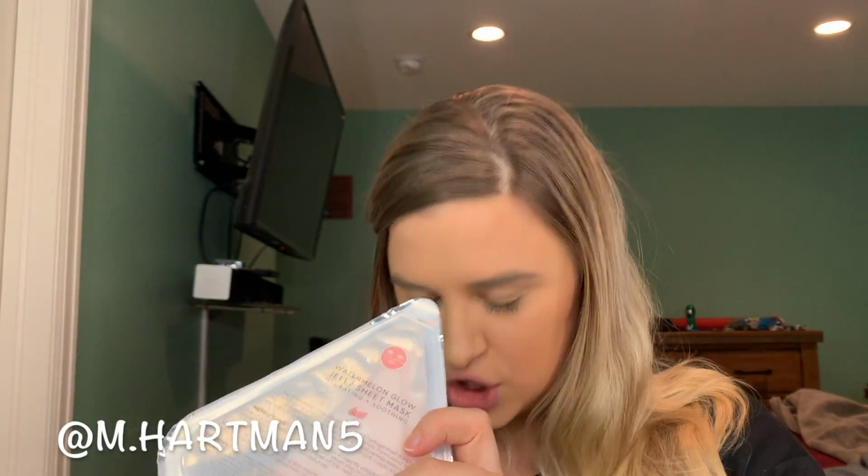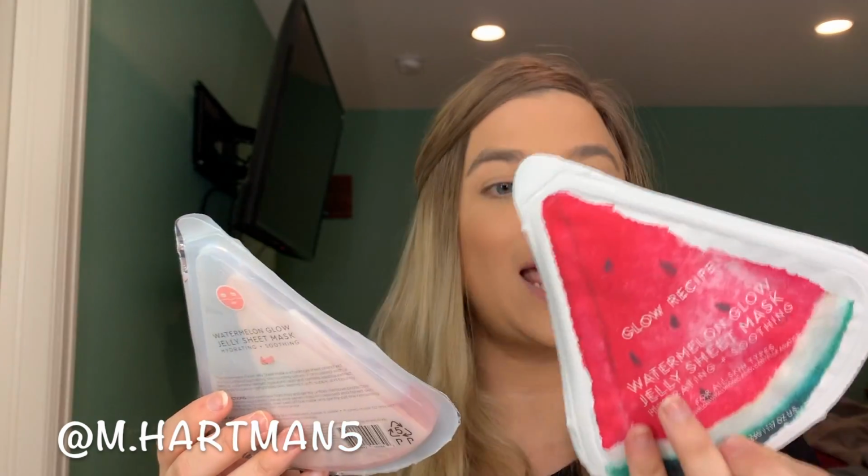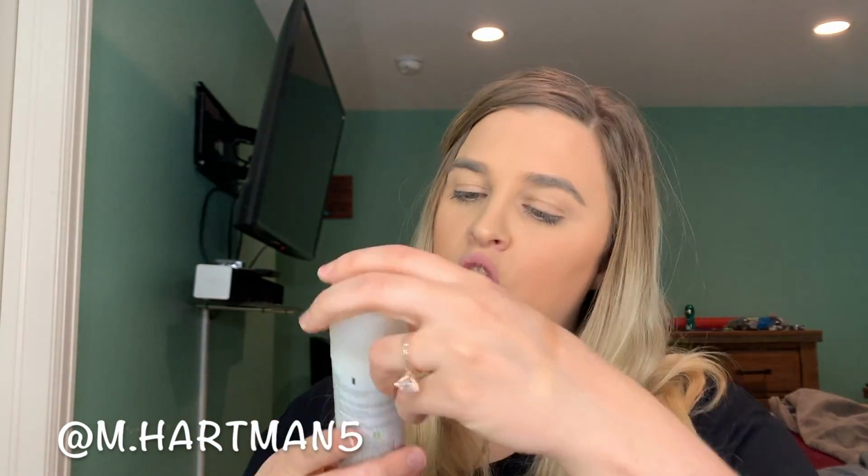We're already up to 113, and the box was only $49.99. Okay. Next up, I think there's two of these, the Glow Recipe Watermelon Glow Jelly Sheet Mask. I love jelly masks. They're so nice, so I'm sure I will love these. Two of them together is $16. Next up is the Caudalie Eau de Raisin Grape Water. So it's a grape water spray. It soothes and moisturizes. Let's see if it smells good. Smells pretty good. So this one is $10.